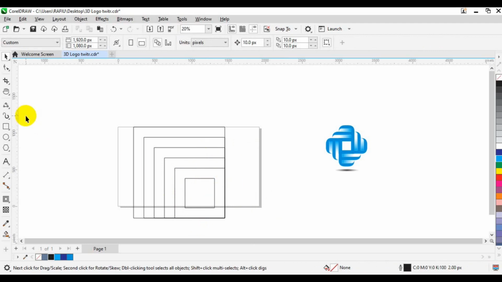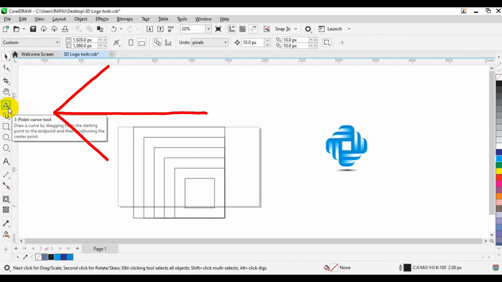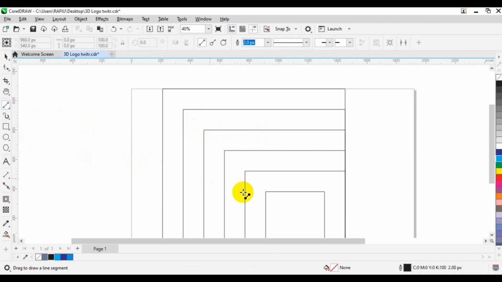Next thing you need to do is to go back to your toolbar right here. This time around, we need to click and hold down and choose the 2-point line tool. So having selected your 2-point line tool, you need to add a node. So you can press the shift key down. This allows you to make a perfect stroke. Then you add a node here. Press the shift key down to allow you to make a perfect stroke. And you add another node here. Then you have to come here also. Press the shift key down.